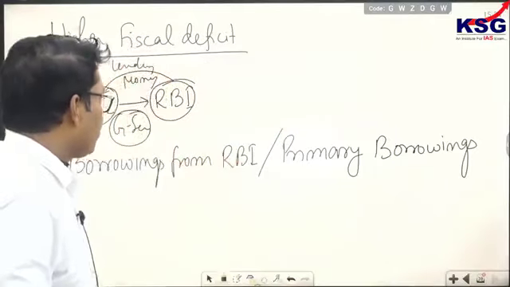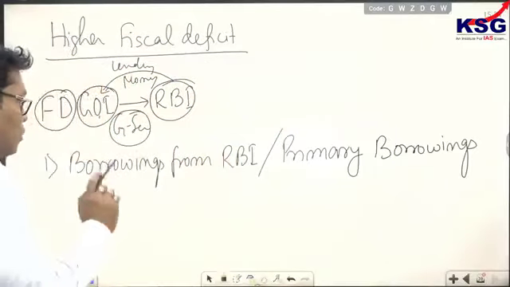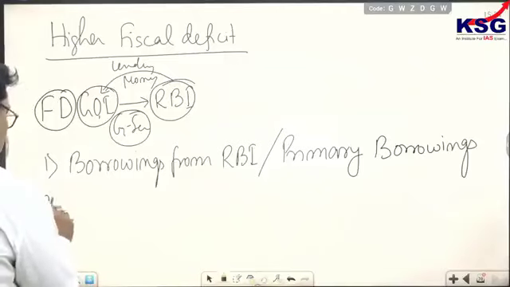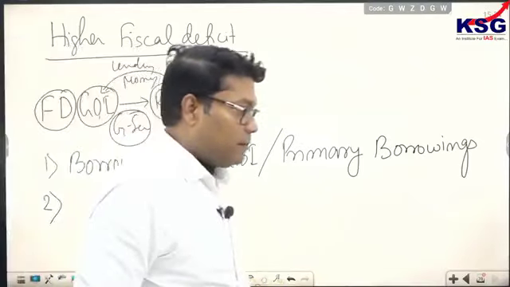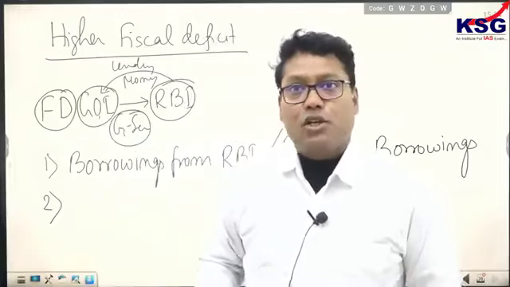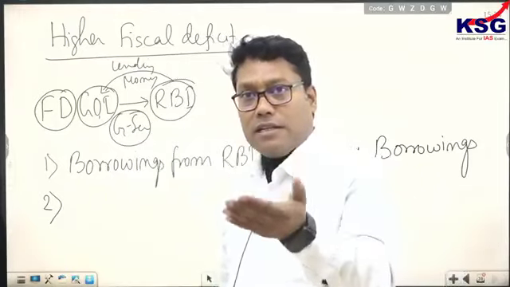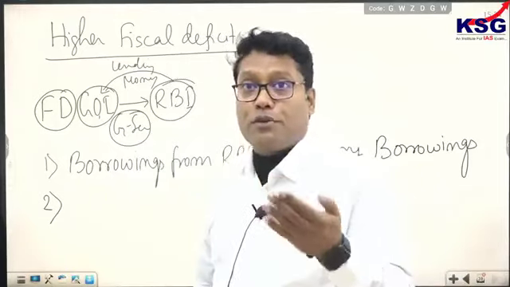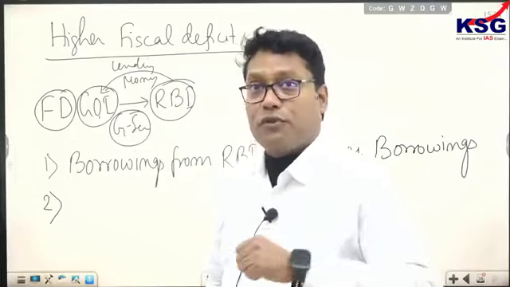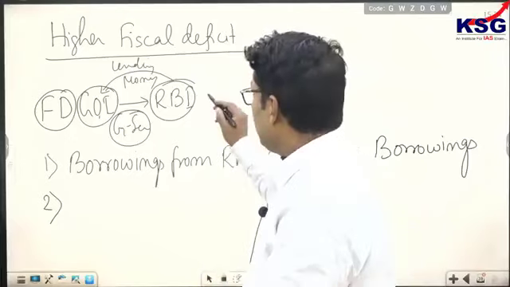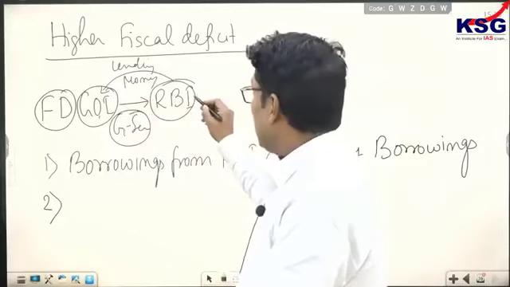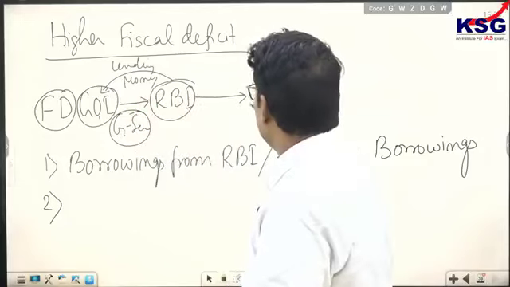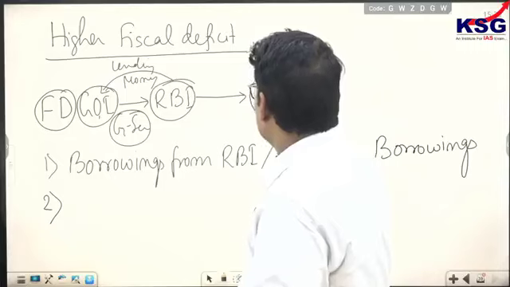It is there. So one possibility. Second possibility is what? The Government of India can approach RBI, but the Government of India can say, no, it should be market borrowing, or the Government of India wants market borrowing, not from the RBI. So the Government of India gives GSEC to RBI, and RBI sells the GSEC in the economy.